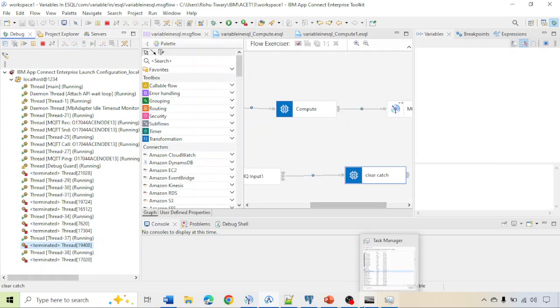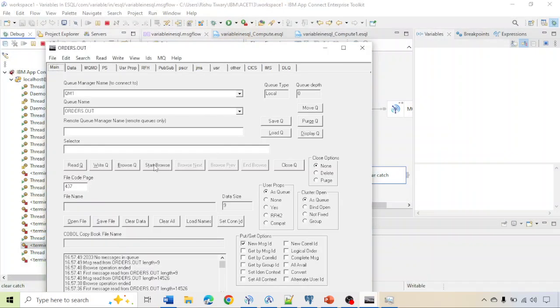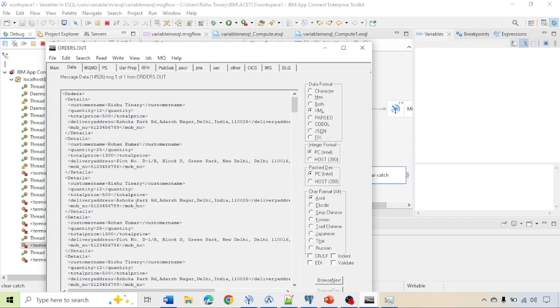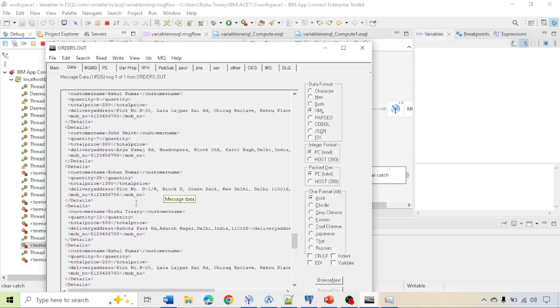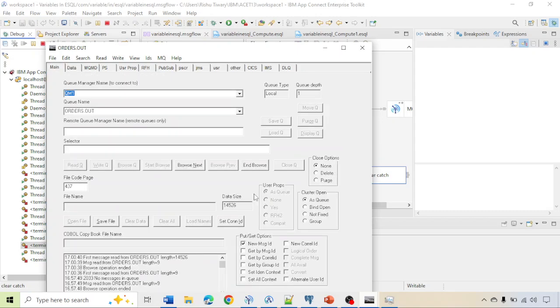Now let's see the output queue. Let me clear this message. You can see now. Correct? So that's the reason we are using the atomic block.